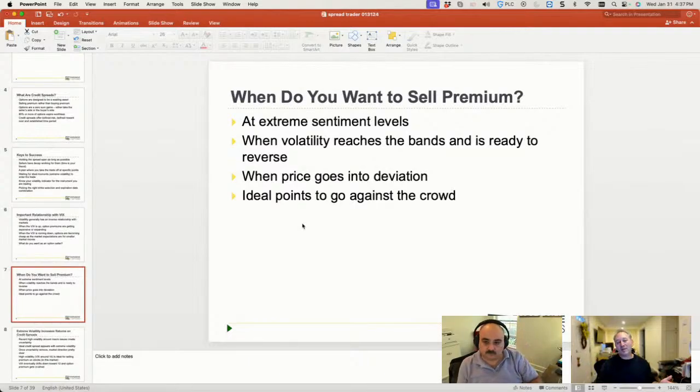Now, as risk-averse investors, most of us are, we don't like it when the market's going down. When volatility is expanding, we don't like it when the market's going down. We like it when the market's going up. But the pain that we feel mentally in our wallets or emotionally when the market's going down is probably 4 to 5x more than the joy we feel when the market's going up, right?